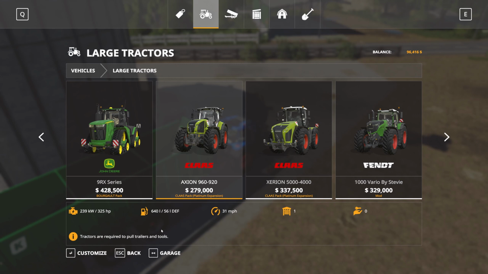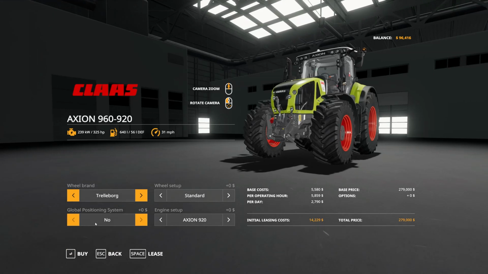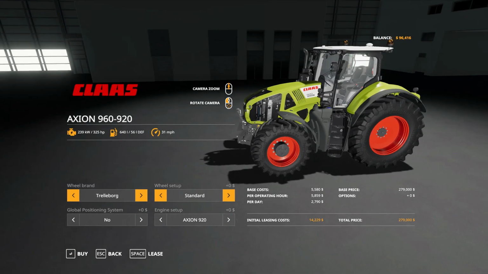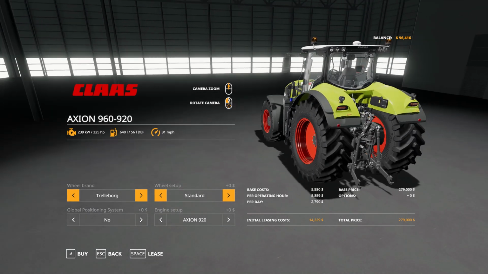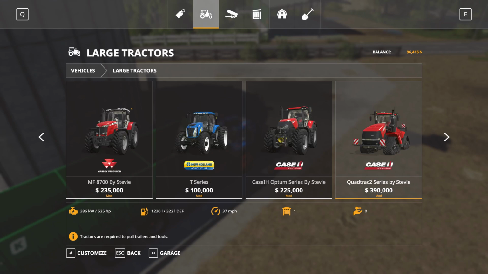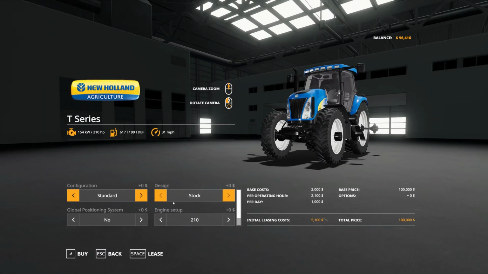It says I got one of these in stock. Which is one in stock. One of these on the farm. If I customize, engine, wheel setup, no, so this can't take a front loader either. So I wouldn't have a front loader up there. But I guess if I wanted to, I could just go ahead and purchase it and have an extra tractor up there to help weed and fertilize.